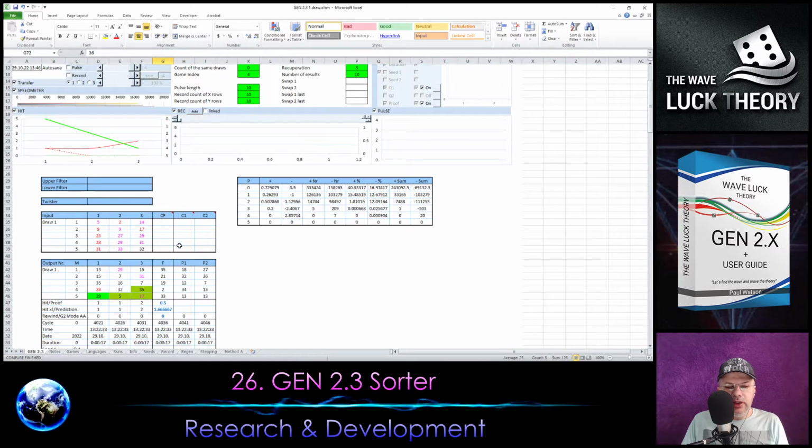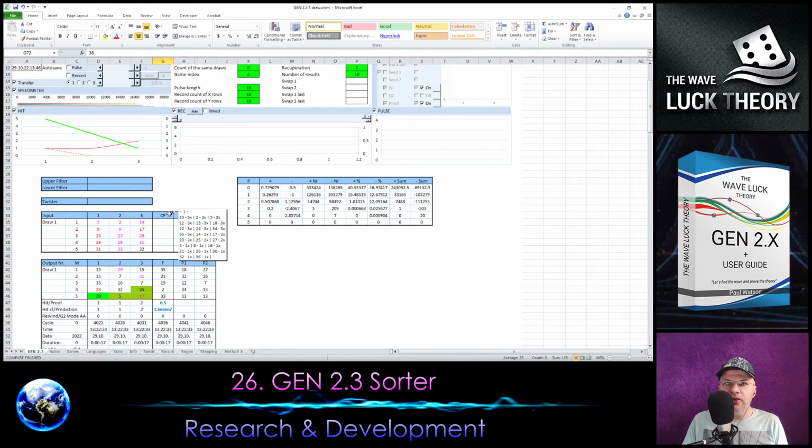Let's see here. This is the first command, and the number one here means that this is the first draw. You can see that in this case the most frequent number is 23. The number 23 was drawn five times in these 10 output boxes.